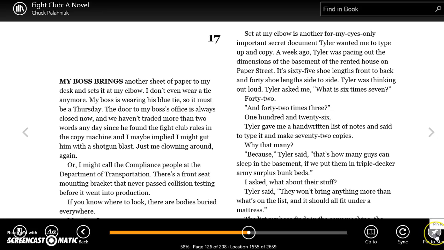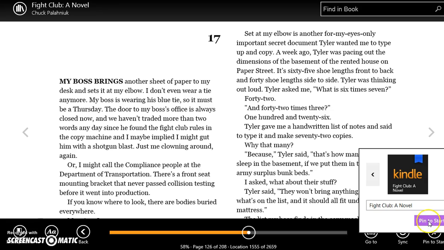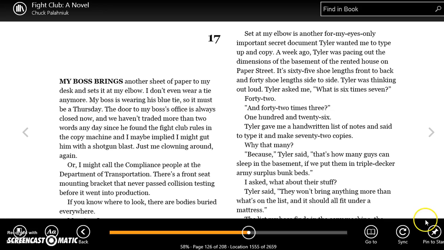Your pin to start, I don't use this button a lot, but it allows you to pin to start. So when you open up the app, this is what it usually opens up to. Usually you don't have to pin to start the book; it usually does that automatically, but again, that's just up to you. This button up here is here when you are in normal book function, but just to let you know, it's just to go back to your library again.